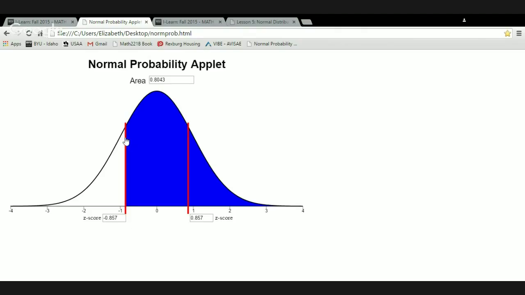Okay, so this red line right here, I'm pretty sure is what 0.6 is. So anything that's above it is what we're looking for in this question. And the last question was anything below that line. Okay. So this line is the z-score for the 0.6 that we saw in the first problem.